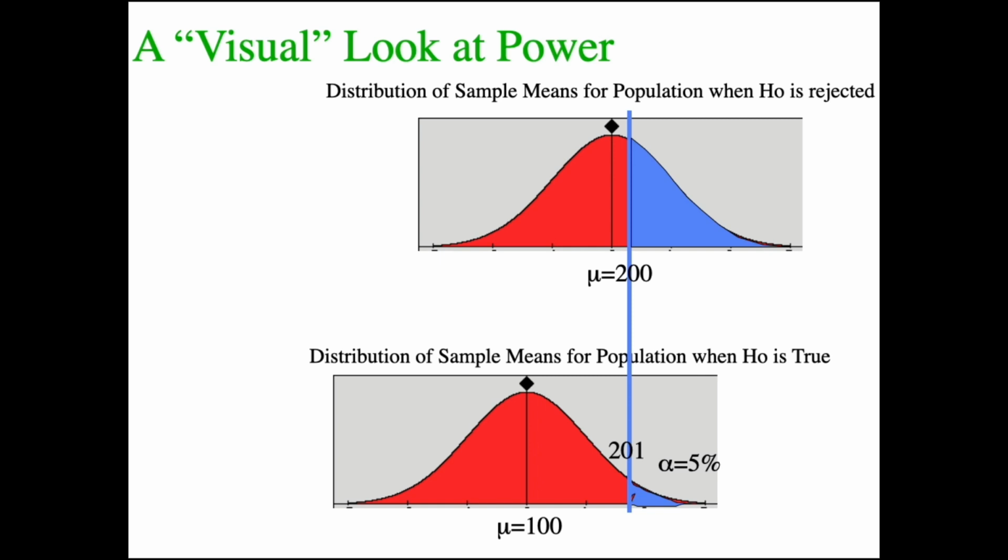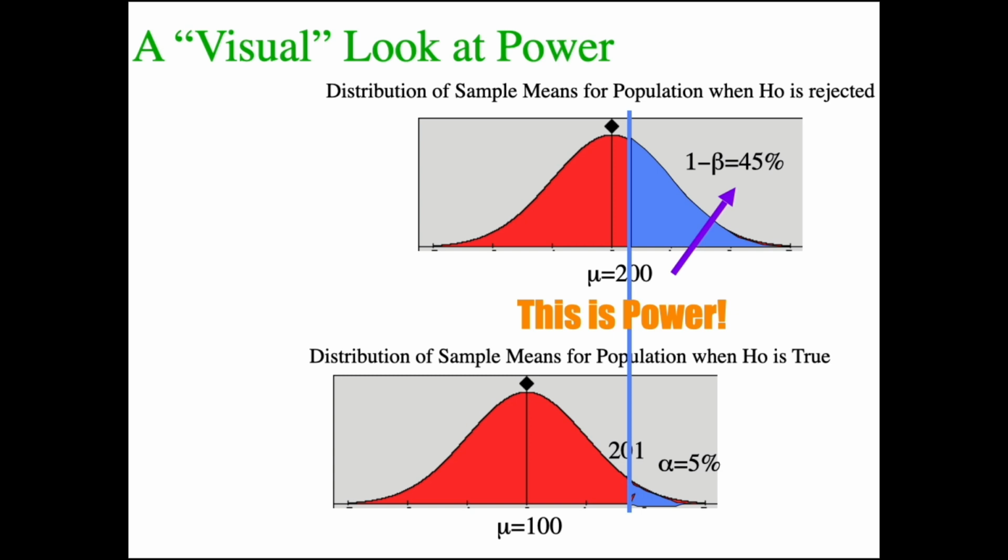So anything that's in red up at the top would be a sample mean that we would draw, but we would end up making the inference that we couldn't reject the null hypothesis because it wouldn't exceed our cutoff, even though reality is they really did come from that population up above. So what we can do is estimate what our power is by looking at how much of that curve up at the top is actually going to give us a mean that we could reject when we're testing it against the null hypothesis at the bottom. And that probability, the way I've drawn it up above, is 0.45 or 45%. So 1 minus beta up there is 45%. This is the power of our study.